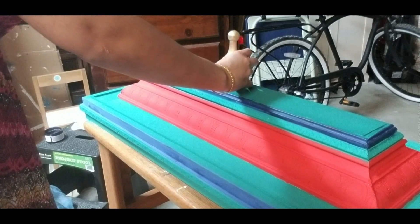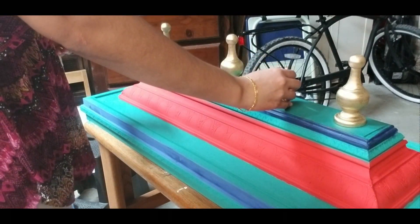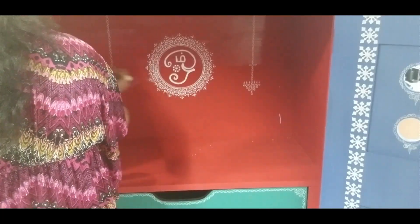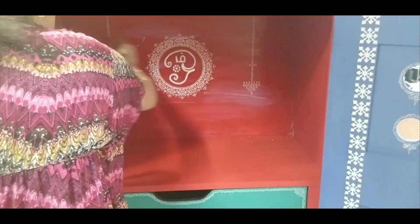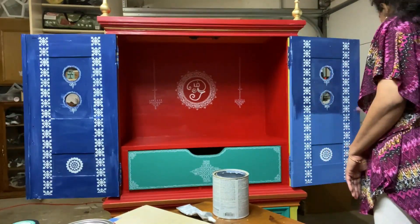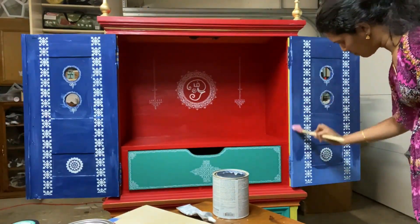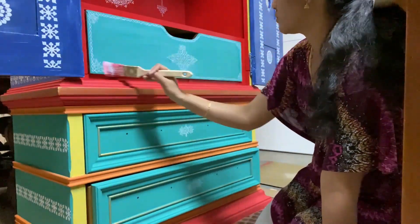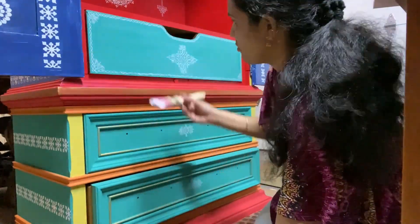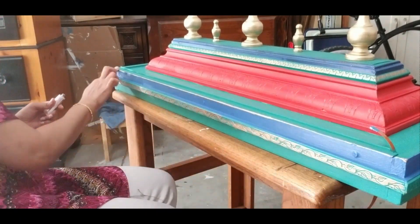The painting is complete and now I am attaching the finials using E6000 glue after they were pre-painted. For the finishing coat, I have used water-based polyurethane for all the parts of the cabinet. On some cabinets I use clear wax for the outsides. I choose the finishing coat depending on the type of finish I want — this coat protects the paint and adds durability. Once the polyurethane coat has dried, I used gold rub and buff for the gopuram for a rich look.